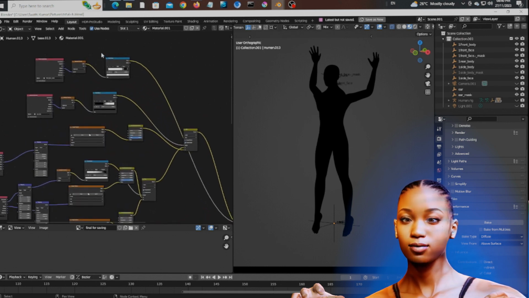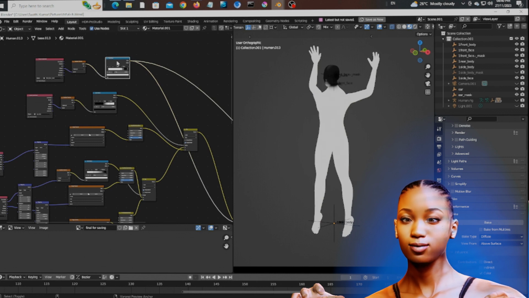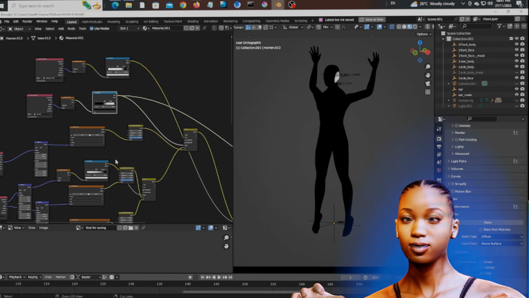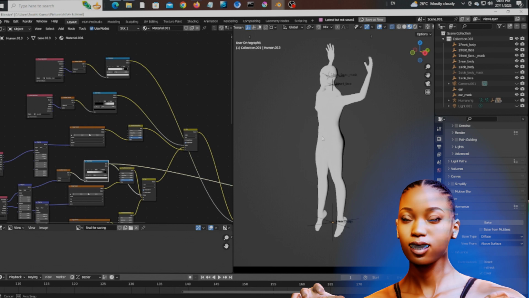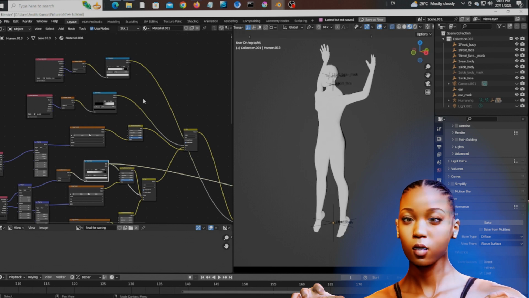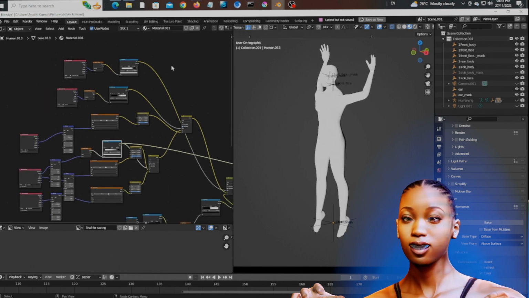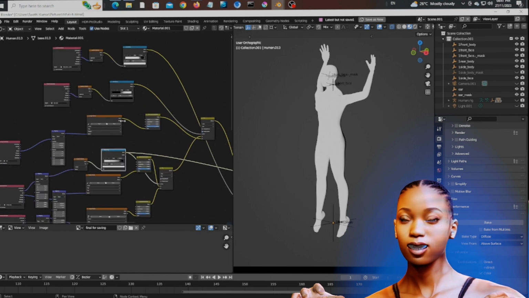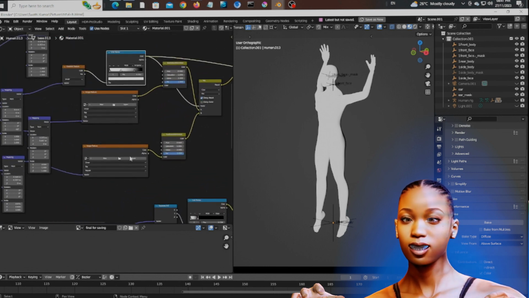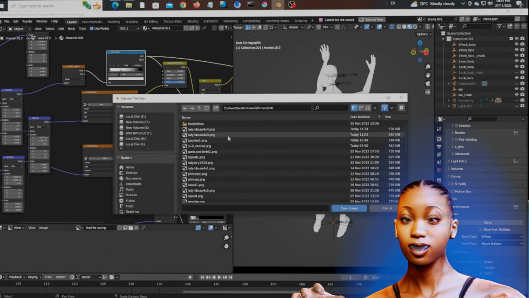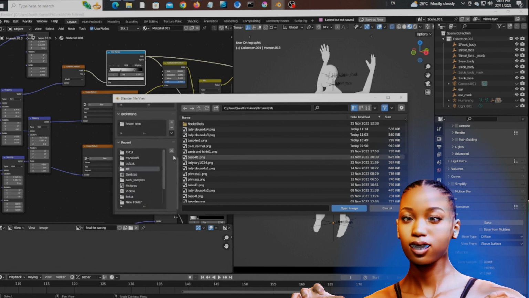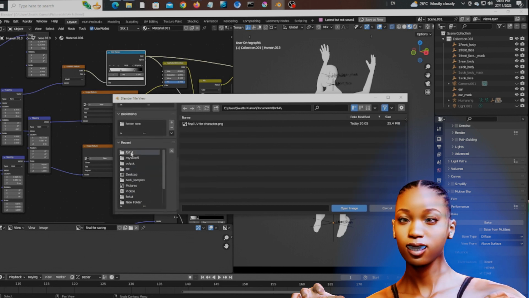In our shader editor, we can see a very badly arranged node layout. Sorry about that. I am really bad at arranging things. We are using some gradients to mask areas of body parts to get enough details in the output. For example, the top gradient ramp texture is separating head from body. The second one is for masking ears. The third one here is separating front face and side face like this. Same way we're separating front, side, and back side of the body with this gradient.